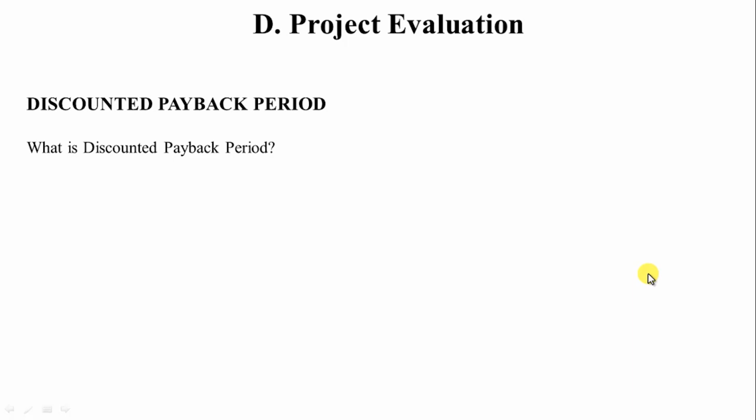In the discounted payback period method, you eliminate the payback period flaw by discounting the future cash flows to the appropriate values. Now that discount rate will be the company's. If it's not provided to you, you safely assume that it's the same rate of return required by the company for any project. That will be your discount rate to arrive at the present value of the future cash flows. In the discounted payback period method, we have to calculate the present value of each of the cash inflows, taking the start of the first period as 0 point.